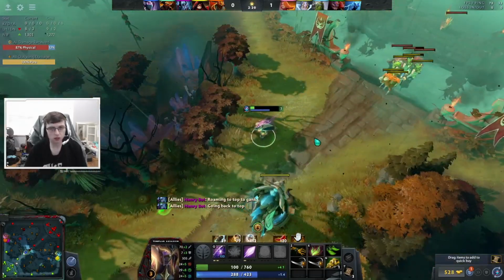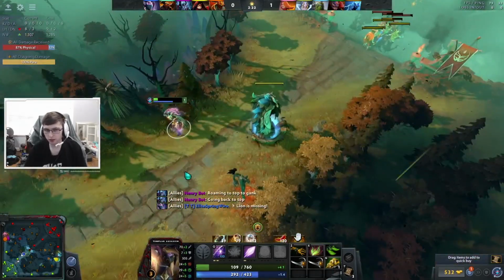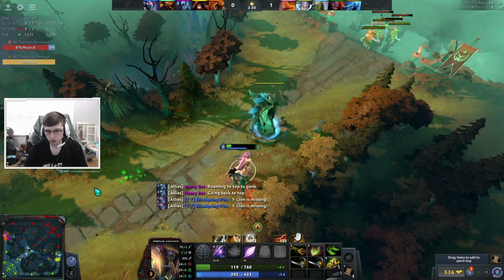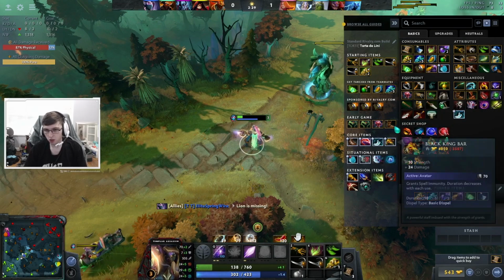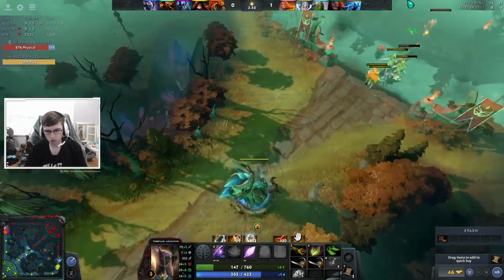Roaming top to gang. I don't know where Lion is. So you can alt click on characters' portraits to indicate that they're missing. Now I can afford boots, which is dope. So I'm going to do that. I'm going to swap this.